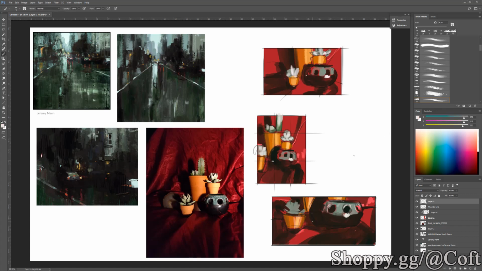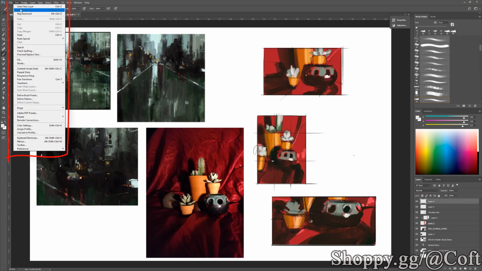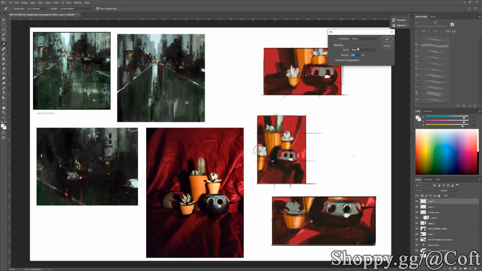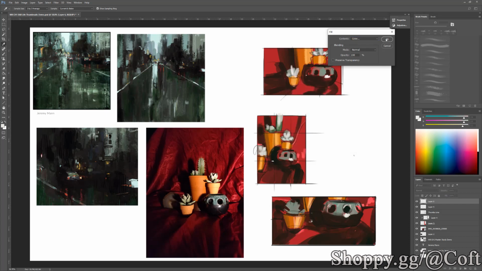Before I move on to the final painting, I just want to show a quick tip on turning your images in black and white for you to double check your values. So first off, you're going to make a new layer and put it at the very top of the stack. Next, while you're on that layer, you're going to go to Edit, down to Fill, or Shift F5. You're going to pick a black and white value. So whether it's white, gray, or black, you just want to make sure it doesn't have any color. Once you apply it, that whole layer will be applied by that value.